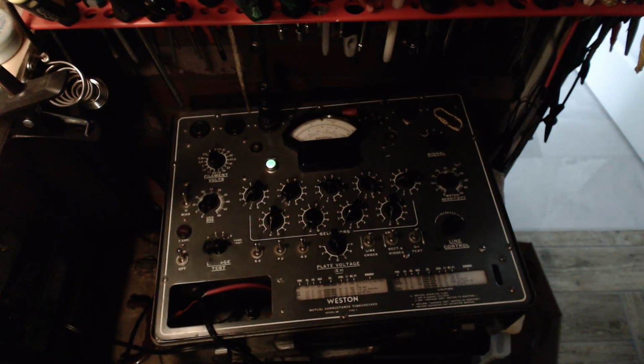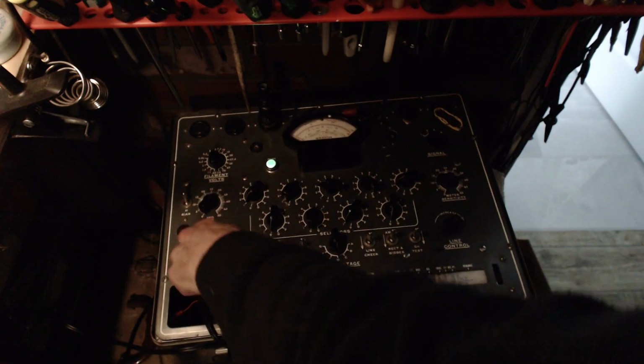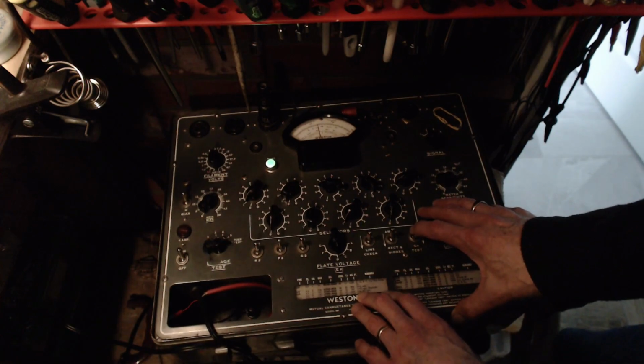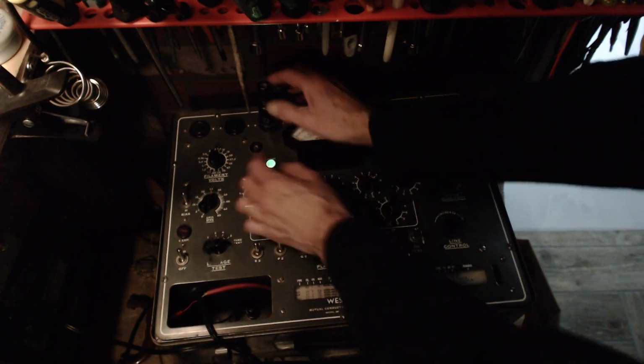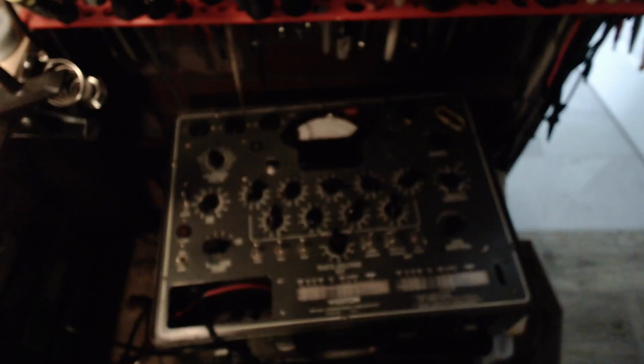Give it a moment to warm up. I suppose by rights you should really let tubes run in a tube tester like this for at least a few minutes to get them really fully heated up. But no time for that. Better than the other. I think I'm going to swap these. Well, at least I will have done something to cause a change in the operation of the radio. I will swap them around.